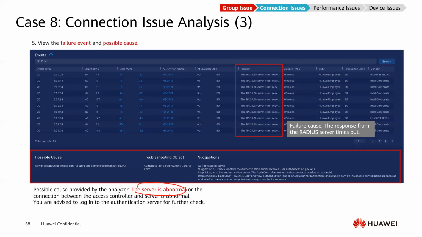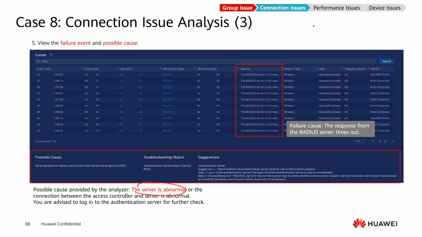So the use case benefit of this connection issue analysis is this: connection issues are due to factors such as signal coverage, obstacles in the physical environment, and radio interference, and user access failures persist on the wireless network. CampusInsight can analyze the client access data to identify abnormal clients and eliminate invalid failure events. So this is the benefit of the connection issue analysis.